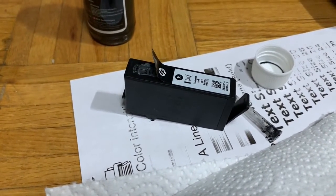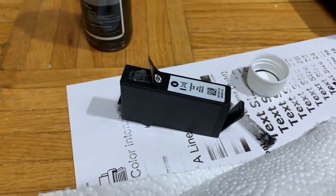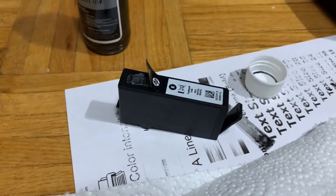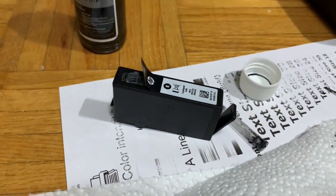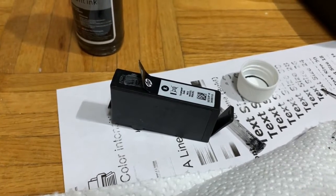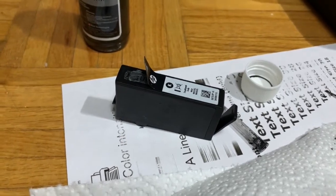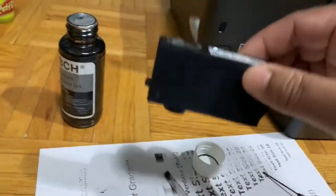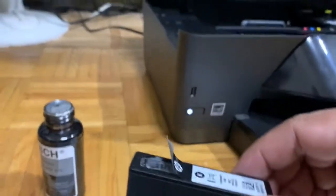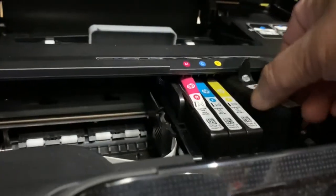Remember, in your printer you need to change some settings so it will stop counting — the cartridge has a chip that counts how many pages you are printing, which is separate from how much ink is actually remaining. I waited a couple of minutes and found no ink is coming down, meaning it has not overflowed.